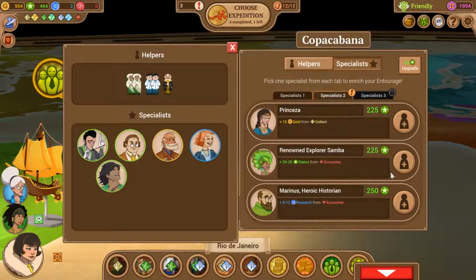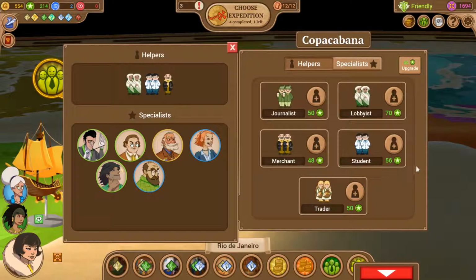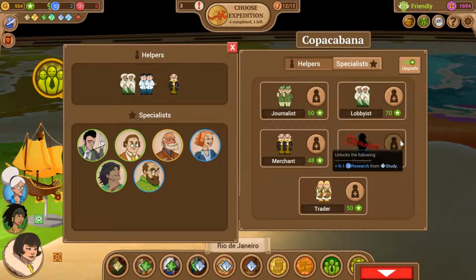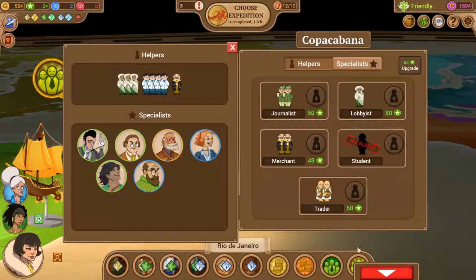Get another specialist. Princesa. From collect tokens. Right, we'll gain more research from encounters. We'll have to do a lot of encounters next ride. We won't be able to get more specialists, unfortunately, so we'll get a bunch of scientists. There we go, and that's that. No? I think we might want to, yeah, we might want to do this still.